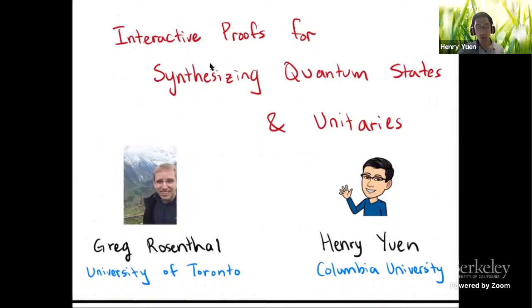This is joint work with my student, Greg Rosenthal, who's on this call, I think. Today I'll be talking about interactive proofs for performing truly quantum tasks, in this case, synthesizing quantum states and unitaries. Probably due to time, I won't have a chance to talk about synthesizing unitaries, but I'll just focus on the task of synthesizing quantum states. So let's get into it.